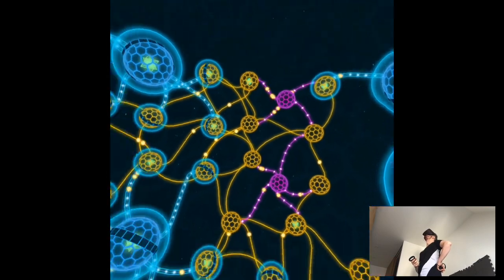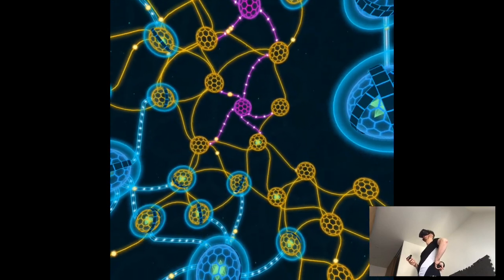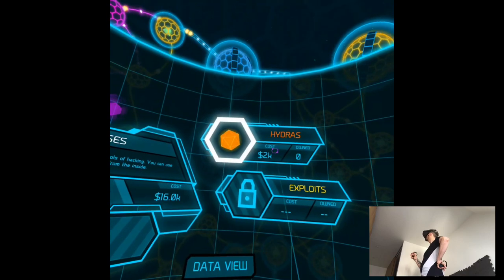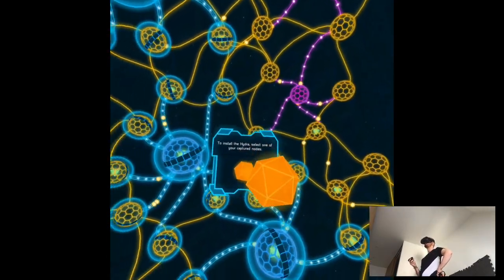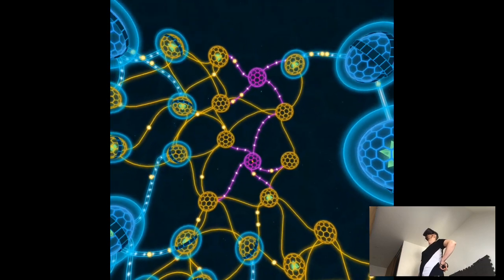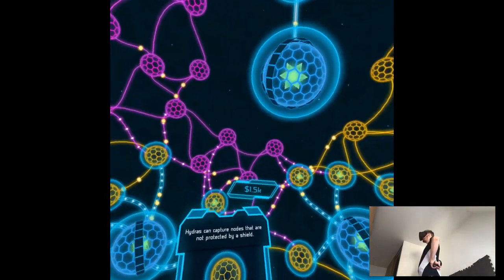You can also purchase hydras, a special type of software. Hydras can capture nodes without the need to hack them manually. Open the menu and purchase a Hydra now. Okay. To install the Hydra, select one of your captured nodes. Hang on, this one. Whoa! Hydras can capture nodes that are not protected by a shield.